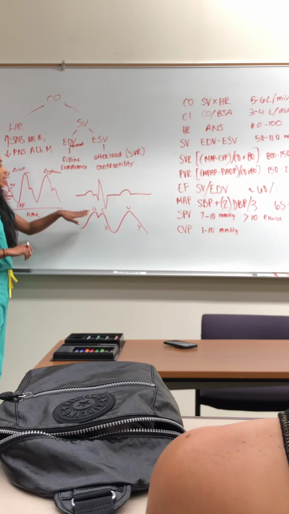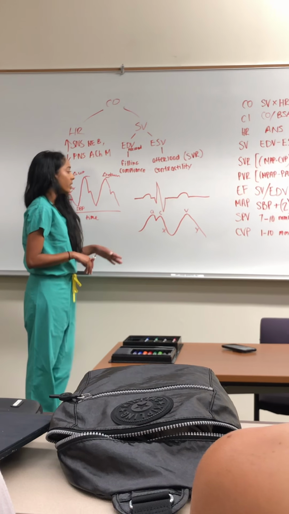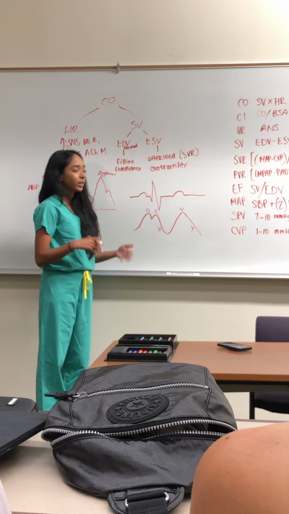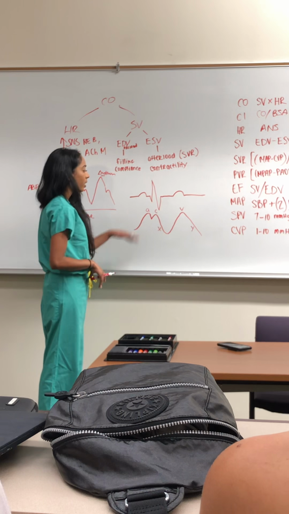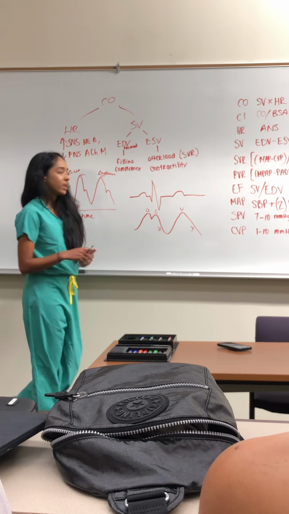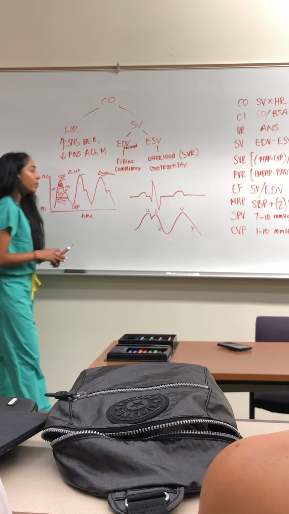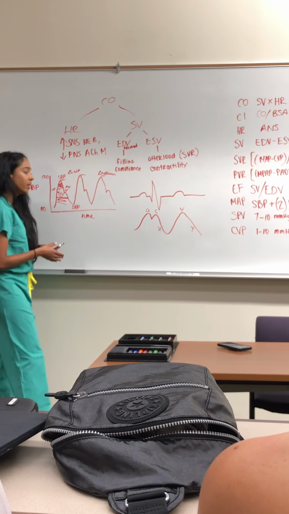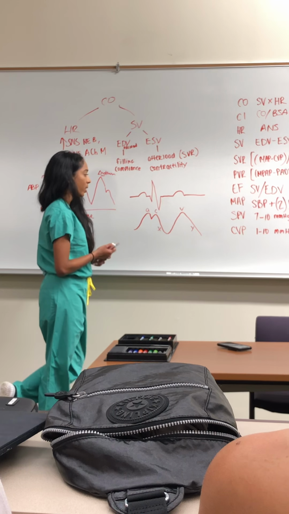The first is the loss of an A wave. A wave is atrial contraction, so conditions that cause unsynchronized atrial contraction are going to cause our loss of an A wave. So that would be AFib. Also, patients who might be V-paced and have an underlying rhythm of asystole might also not have an A wave.